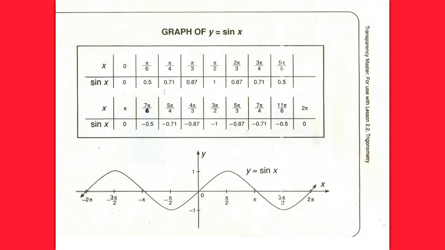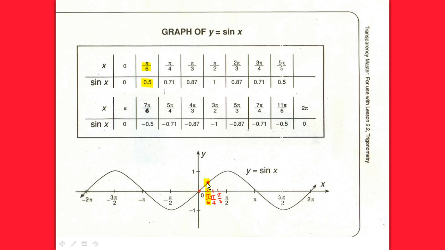Now, if I take the values off of the unit circle that we've been working with, 0, pi over 6, pi over 4, pi over 3, pi over 2, that's the first quadrant, right? So if I'm just using those values off of the unit circle that we have memorized, I could go through and say, okay, I know the sine at 0 is 0. So let me plot that ordered pair right here, 0, 0. I know the sine at pi over 6 is 1/2. So let me plot that ordered pair right here.